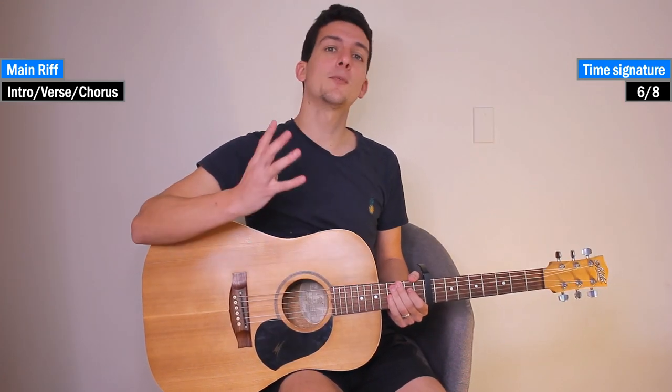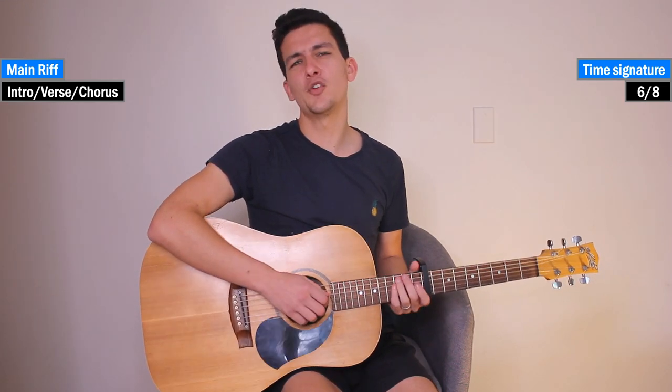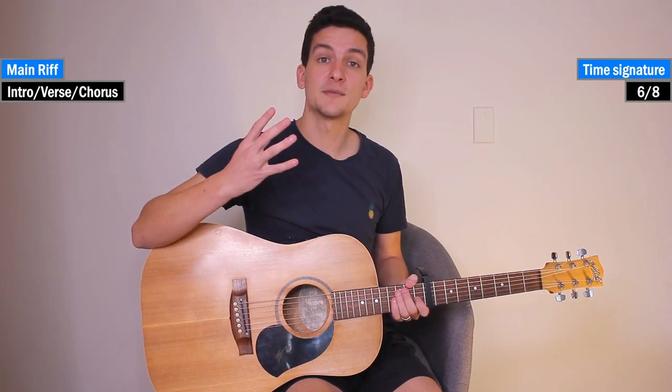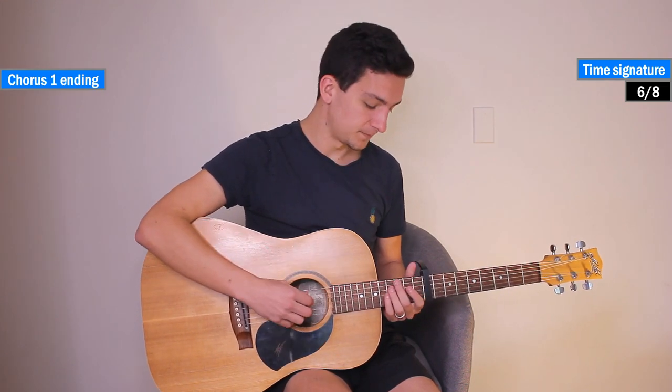So we'll play that riff four times through the intro and then four more times for the verse. That riff stays throughout the whole song and there's only a few minor adjustments from there. So we'll play through, remember, four times for the intro, four times for the verse, and then four times for the chorus. And at the end, this is the last one of the chorus I'll show you.